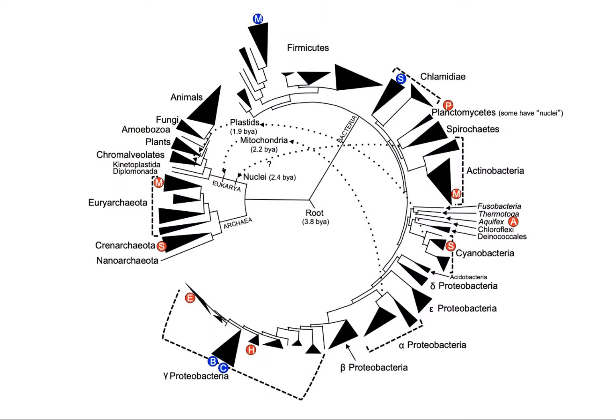This phylogram was produced from the previous one, but it makes clearer the phyla and other groups of organisms that I'll be talking about. So up on top are the Firmicutes and the Chlamydiae, and then going around the circle all the way to gamma proteobacteria, 4 different ones I'll be talking about there. And then 2 different archaea, one in the Euryarchaeota and one in the Crenarchaeota.